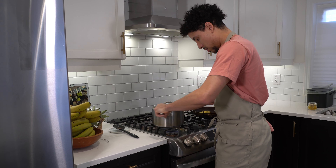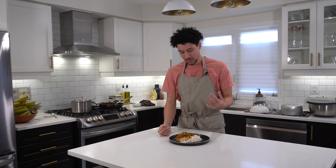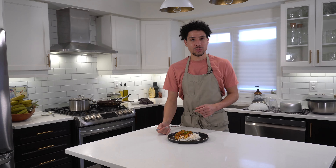I chose curry for my first dish on MasterChef because I've been eating it forever. The first time I ever had curry — I think it was curry chicken — my grandpa always made it. Every time he made it, I used to beg him to make roti with it because I hated rice. I always wanted to have curry and roti anytime. It was one of my favorite dishes.